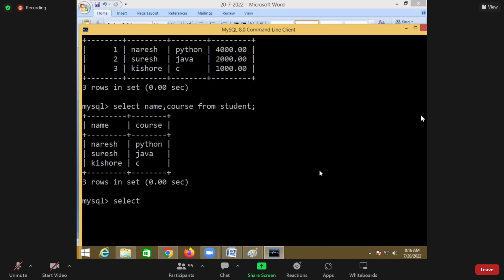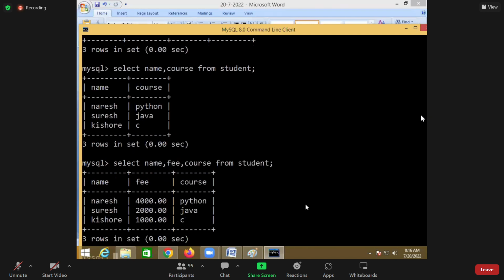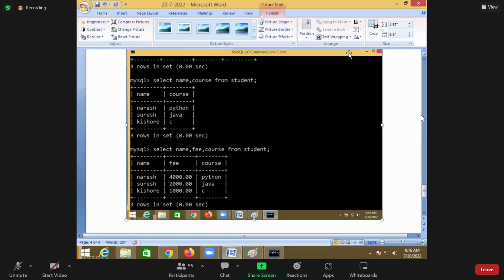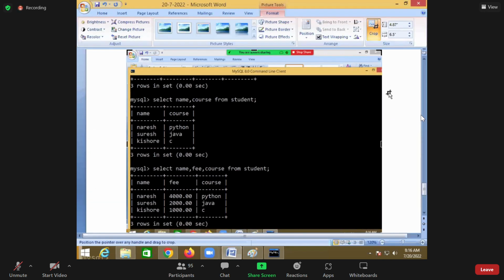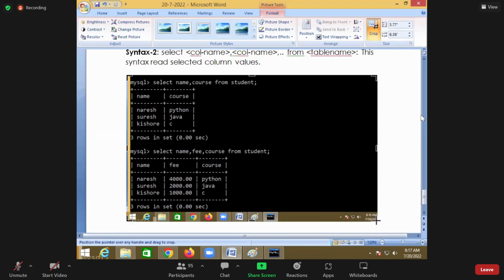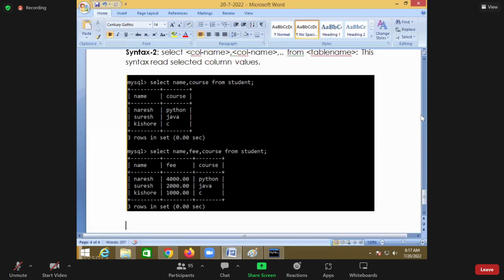If I say select name comma fee, course from student, then it selects only these columns. If you want to read only selected columns, then you use this particular syntax.